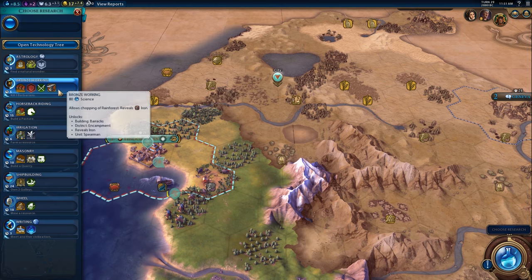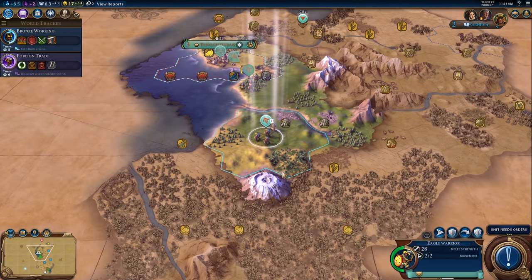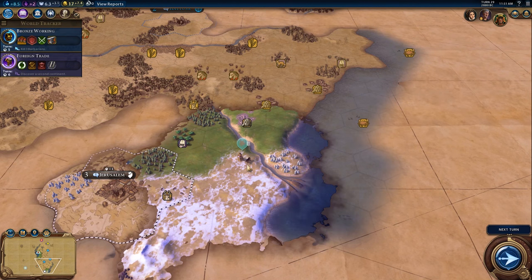Now, we probably want to get an encampment. So we might actually start off with the bronze working. We'll send you down here because you should be able to clear that camp on your own. We'll have a look down here at the tundra. See if we can actually find any more goody huts. Or more AI, you never know.